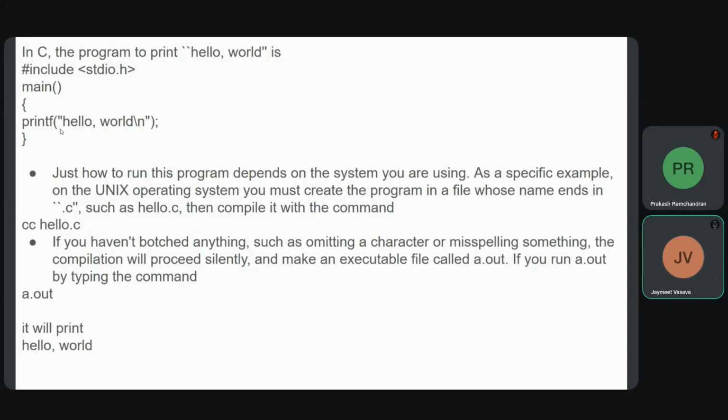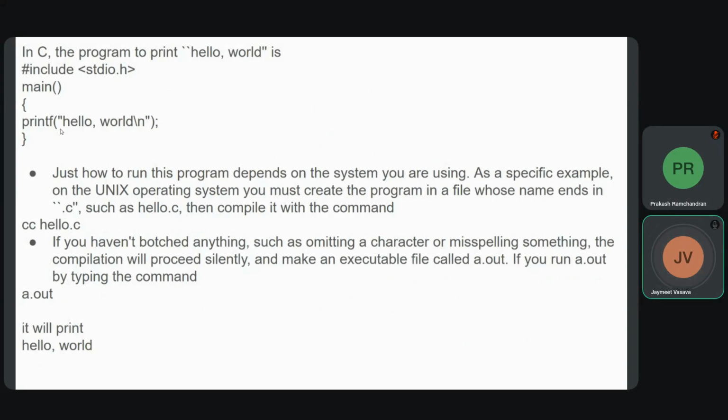This is done with the help of header files. So we can see that we have included the header file stdio.h, which is .h for header files and stdio for standard input output, for printing the statements.